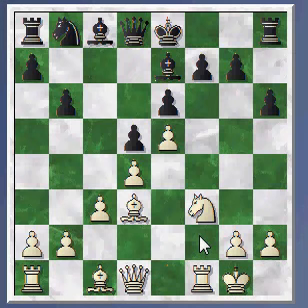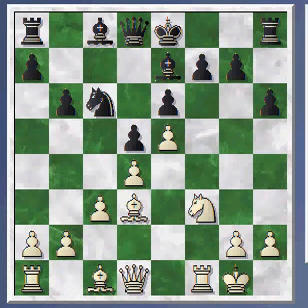Castles. Now we've got a nice open f file. The black king, if he dares castle kingside. And now bishop f5 was played, which is practically a blunder. Black should just develop his pieces with knight c6.